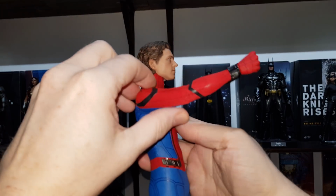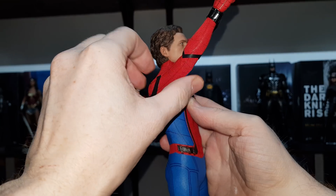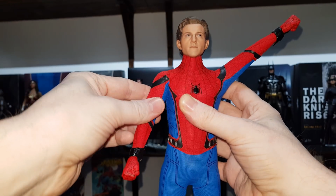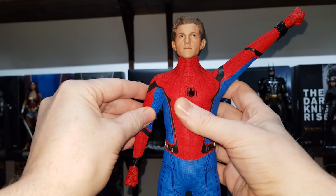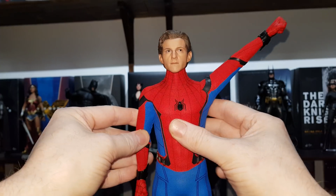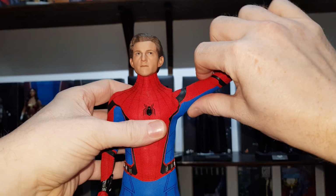You got that kind of movement too. Just trying to keep this in focus for you. And you can get the arm up. You can get it more than that, but you'd have to work the suit as you're doing it. But you wouldn't want to leave it like that for long. In the instruction book, it does tell you that specifically. Don't leave it in extreme poses for long periods of time because you will damage the suit. It didn't say you might damage the suit. It said you will damage the suit. So be very careful about stuff like that.